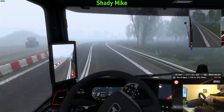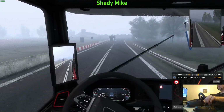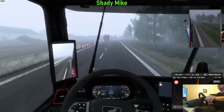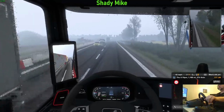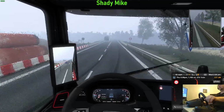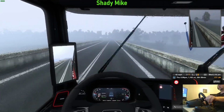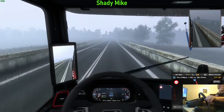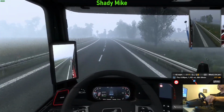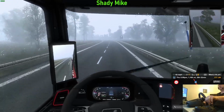Yeah, these sharp corners, I'd be bouncing all over the place. Oh, and this is smooth, it just glides around the corners. I've yet to test out Formula 1 with it, so that's my next challenge. I've got less damage on the truck than I would normally have, which is always good. Apart from the idiots who stop and let you out and then crash into you on purpose.